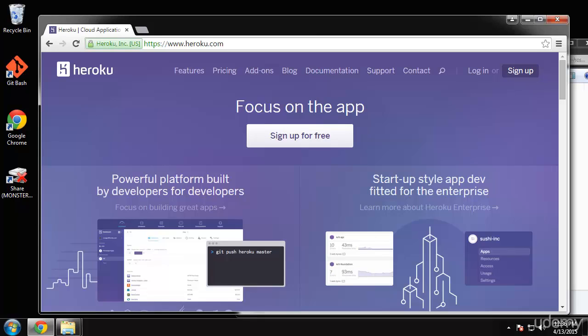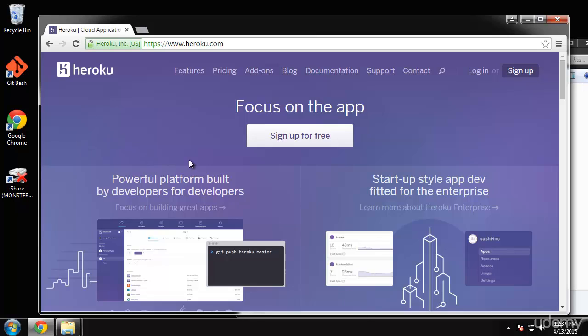Alright, so now that our local application is complete, I want to do something that we haven't really done, and that is make our application live on the web. There's a few different ways you can do it, a few different services. I want to use Heroku, which is an application hosting provider, among other things. It's used commonly for Node.js as well as Ruby on Rails, Python, and a whole bunch of other programming languages.